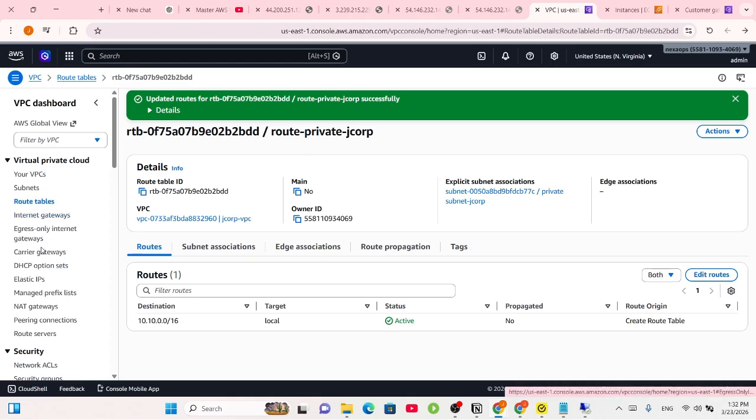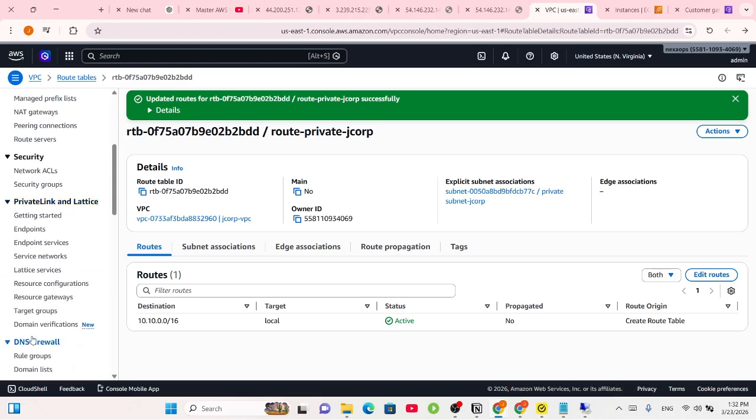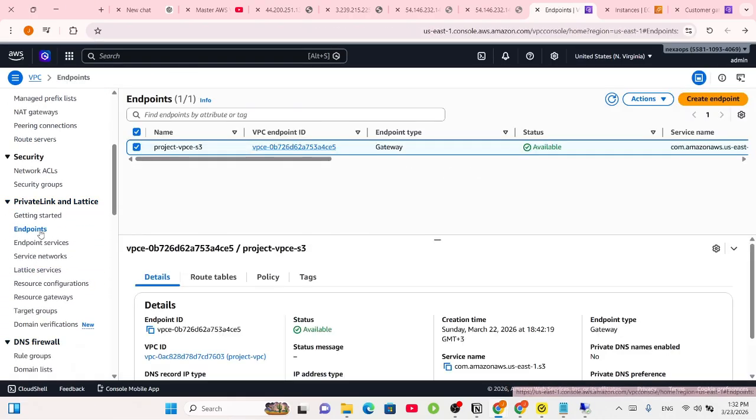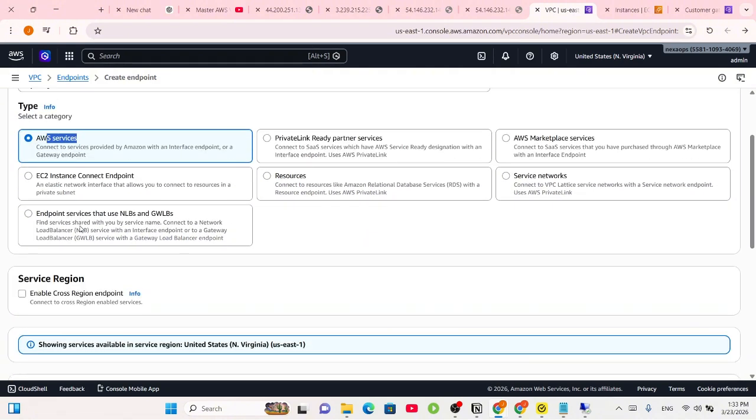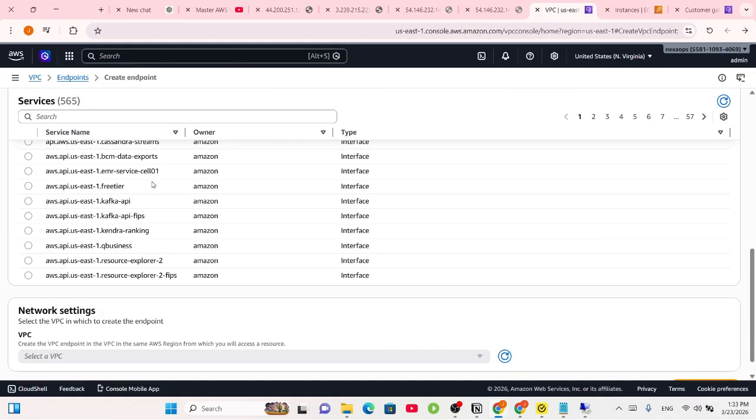So we will go to endpoint here, this one, and I'm going to create a new endpoint. Here I'm going to name it my S3 gateway or something. The type I'm going to leave as AWS services as it is.